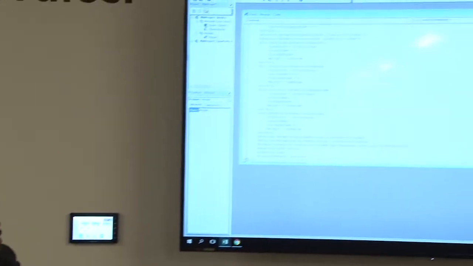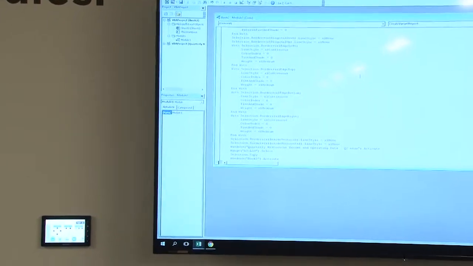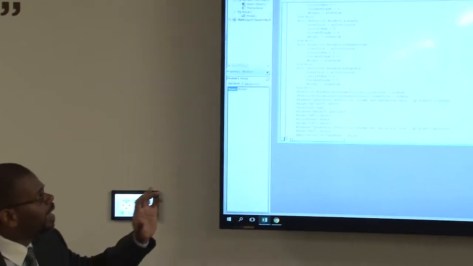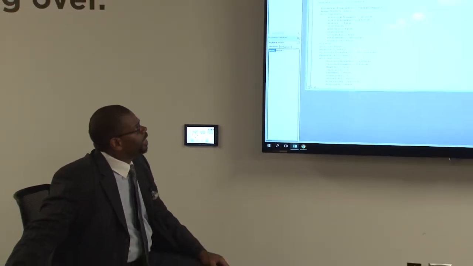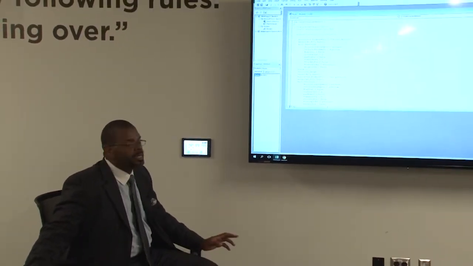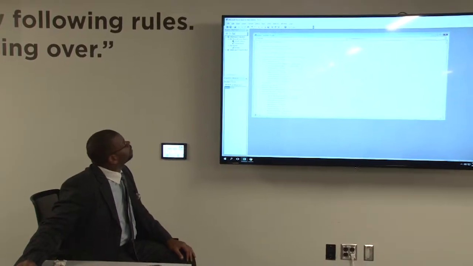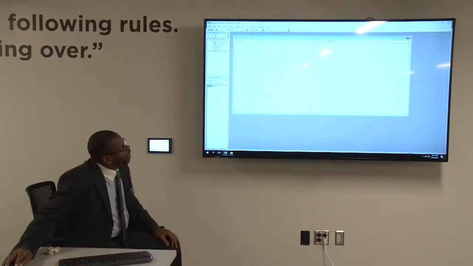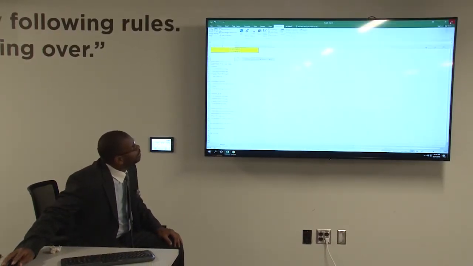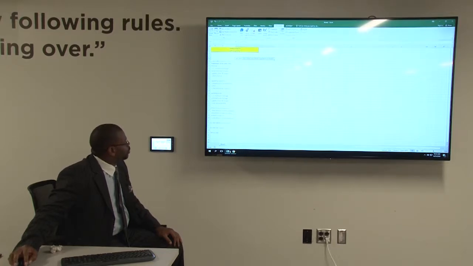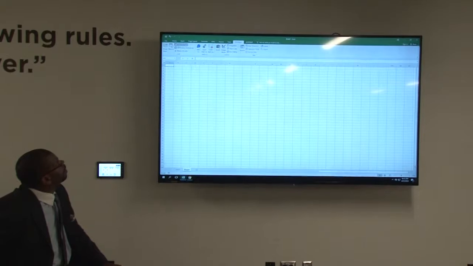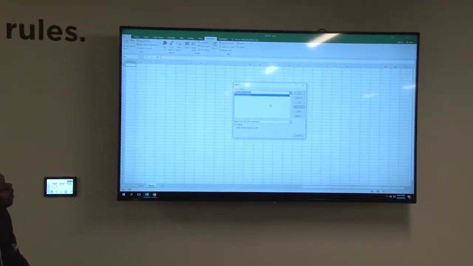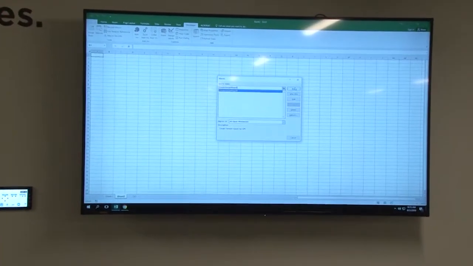So without having to know anything about programming in Visual Basic, without knowing anything about Excel, you were able to simply create the workflow that you needed in order to reproduce that report. And what I'm going to do now is close out here and go back to create a new sheet. I'm going to go to Macros and Run.